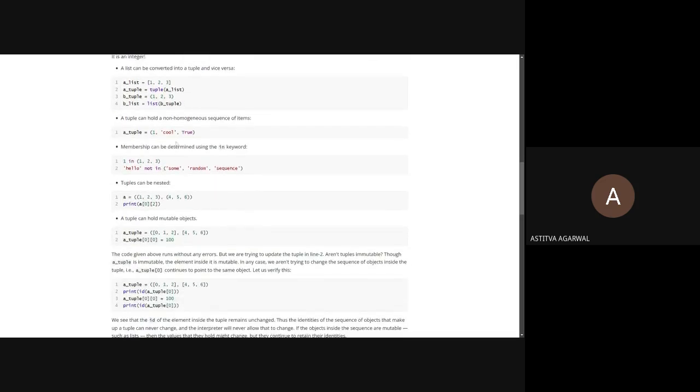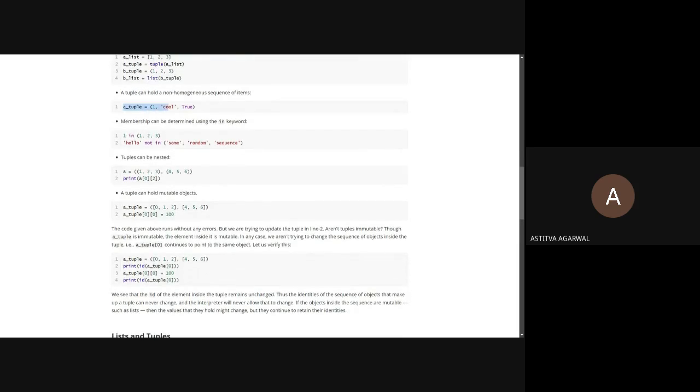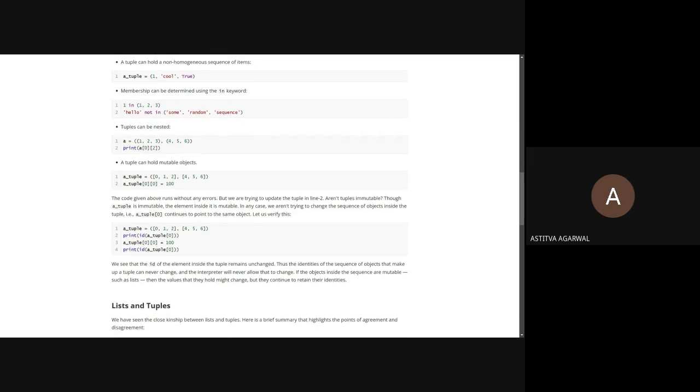A tuple can hold a non-homogeneous or homogeneous sequence of items. Nested tuples can also be there, like we see a nested list inside a list. So we can see a tuple inside a tuple. So how can we use it? We can use it like a of 0, meaning the zeroth index.